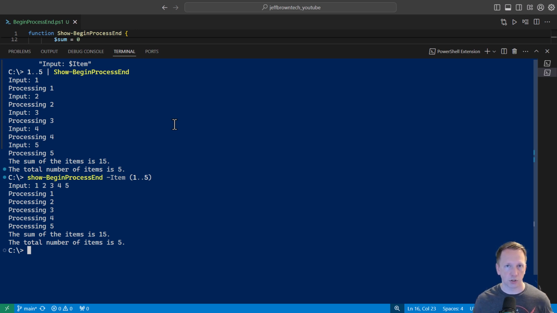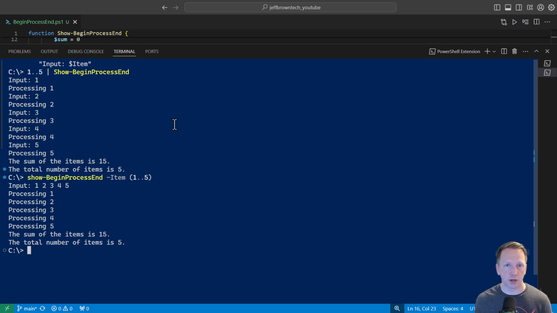And then it iterates through those in the foreach and then gives us our output. So in the example up here where we're taking in values from the pipeline, it runs through the process block 5 different times. But when we give it multiple values through a parameter, it is only hitting that process block once. And then it's the power of the foreach loop that actually iterates through each value in order to add them up for us.